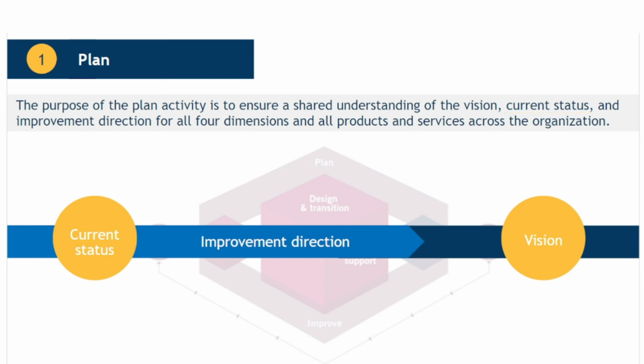and works. The vision is a defined aspiration of what an organization would like to become in the future. So, the purpose of Plan is also to ensure that the vision is clearly articulated and communicated, along with the improvement direction, so that everyone understands where the organization is going and how it intends to get there.